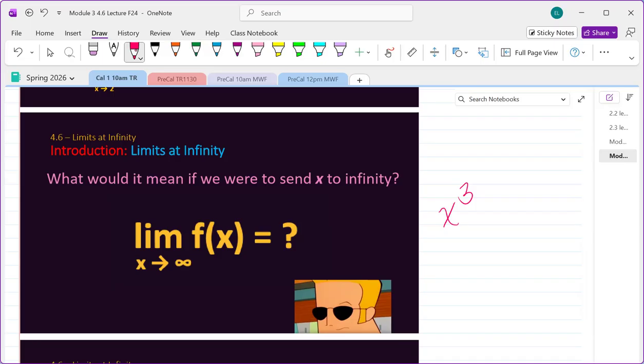So a lot of functions, as we look at x going to infinity, we typically get an infinity. We could get a negative infinity. If I looked at negative x cubed, then I plug in the number, I cube it, it's really big, but then there's a negative in front, so it's a really big negative number. So a lot of the functions that you guys have looked at in the past, typically we get this kind of infinite behavior, but there's some functions in particular that won't follow that trend.